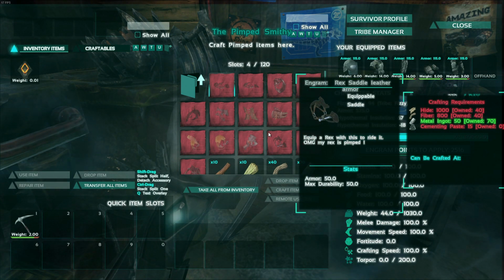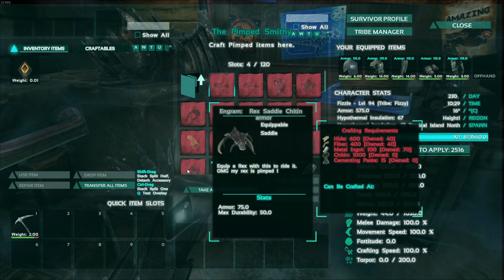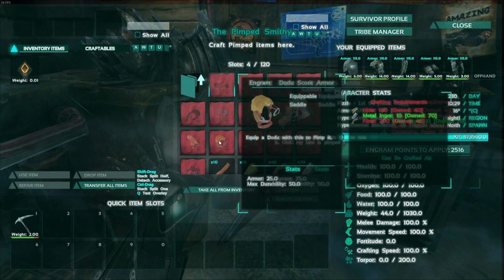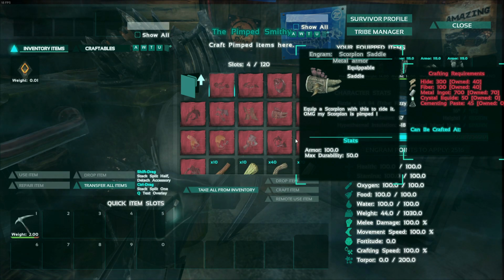Such description. Is there anything else? Oh, this one has carbon. What is that? The Argentavis? Oh, yeah, that makes sense for a lighter flying mount. That's pretty cool, actually. So this one... okay, alright. So let's take a look.